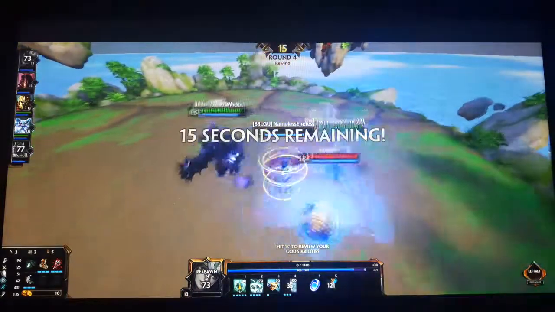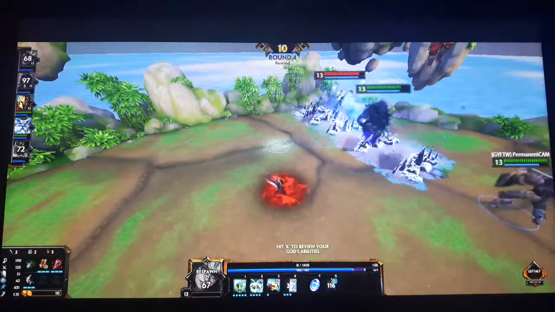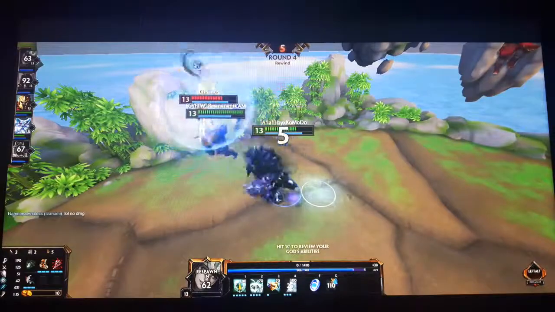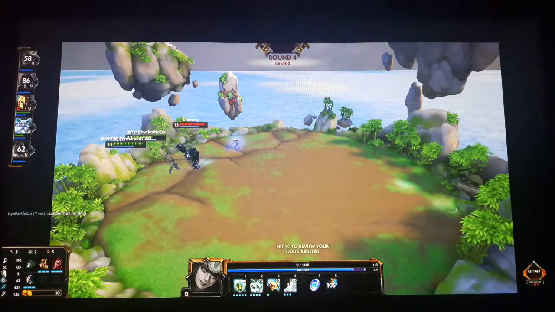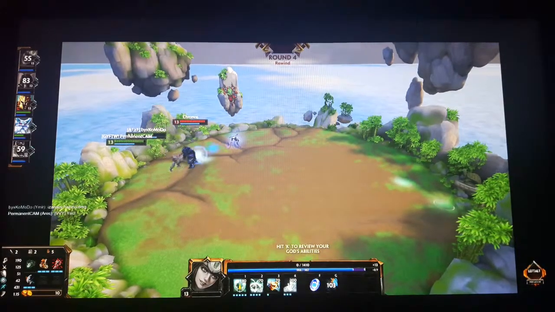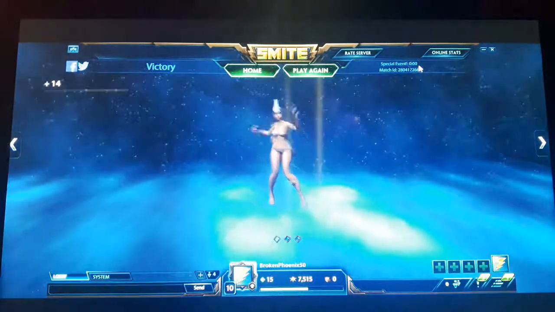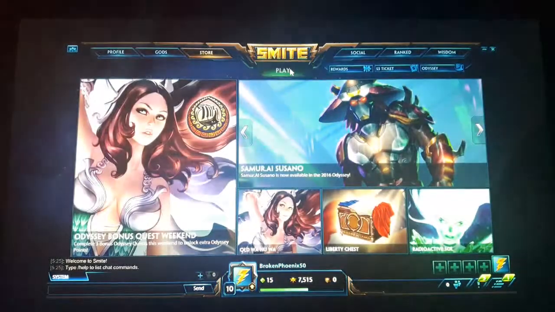Nameless is next to die. See, Nameless is dead now. We've got two more. Oh yeah, you're dead. Komodo's dead next. Match is over, because they're so OP. They're not even OP, they're actually really shit. If we had different gods, we'd be able to bring it back. But no, fuck this shit. Fuck. Oh, that makes me so mad.